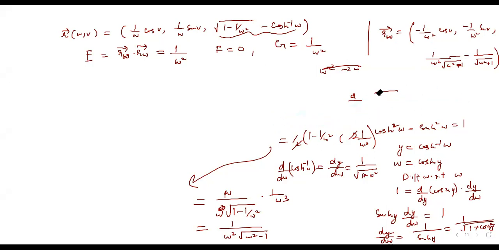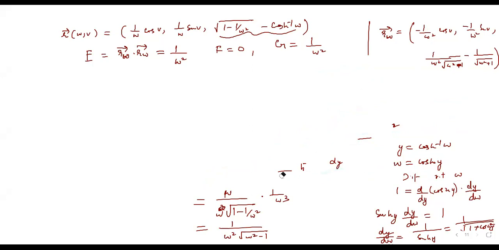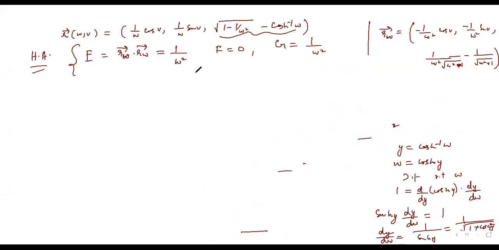If not, tell me again and we will do it in the next class, because otherwise we would get stuck in this calculation. So this is your homework assignment, to show that E is equal to this thing, F is equal to 0 and G is equal to 1 by w square. Okay, so we must have, another point, w strictly greater than 1 for r, which is the surface, to be well defined and smooth.